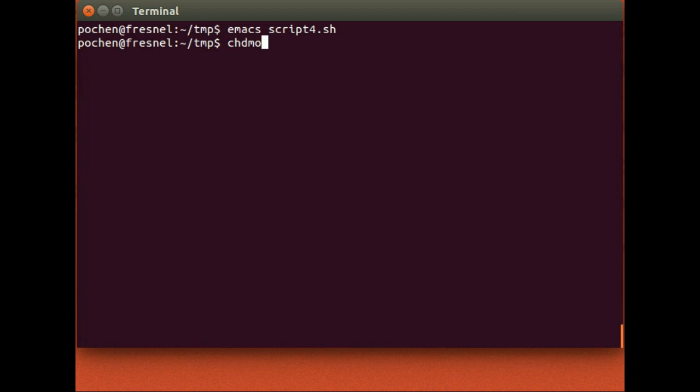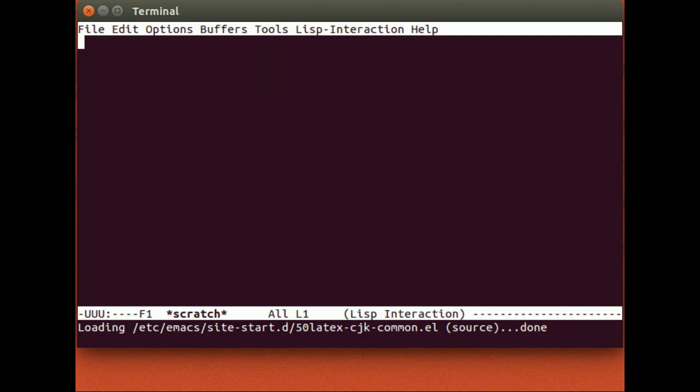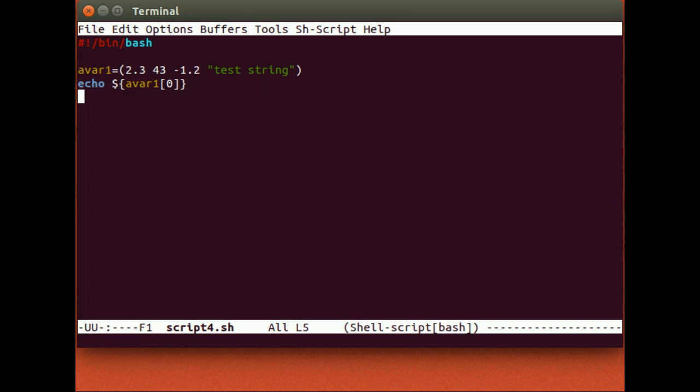And let's change its permission, and then just execute it. And it's gonna print out 2.3. That's the first element, and the index is 0. And what about the last element? Let's echo the last element.